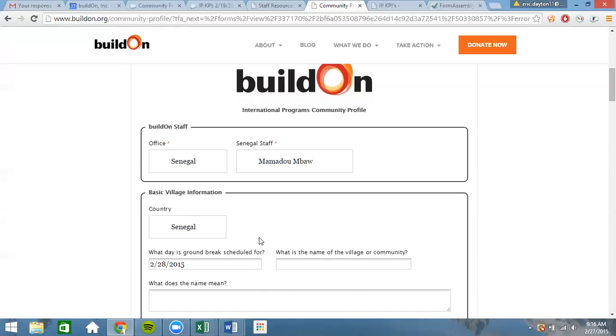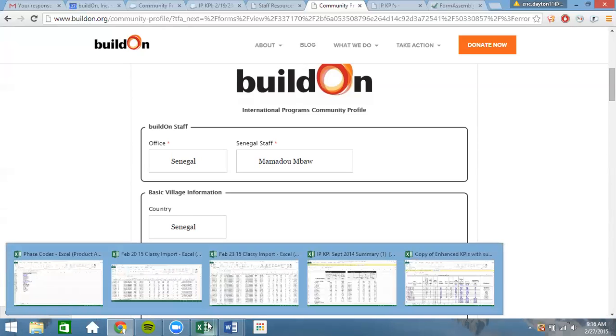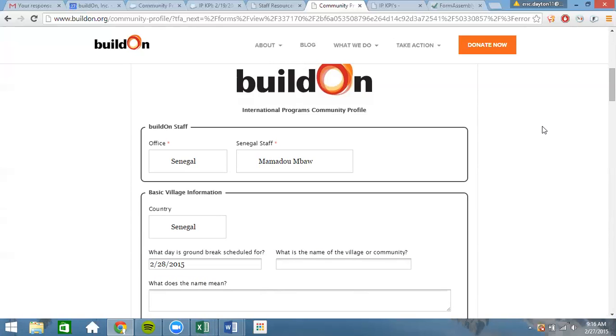But we could also create just offline forms, like maybe an Excel document with all the different questions that you can do out in the field, and you either email me that Excel document, or you can come to this community profile and enter in your responses.